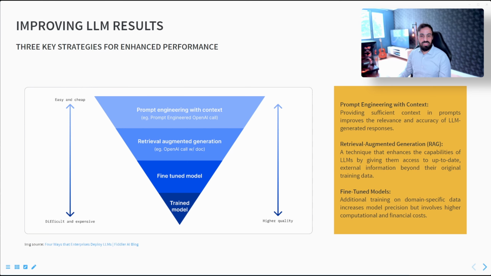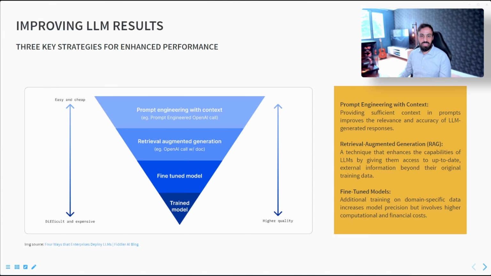Retrieval augmented generation is a powerful technique that enhances the capabilities of the large language models by giving them access to up-to-date domain-specific information. At its core, RAG works by adding a retrieval step to the LLM's generation process. When a user poses a query, the RAG system first retrieves the relevant information from a designated knowledge base. This retrieved information is then provided to the LLM as context, allowing it to generate more accurate, informed, and contextually relevant responses.